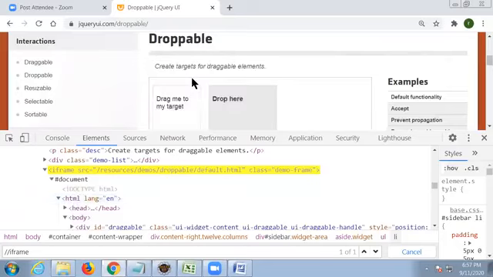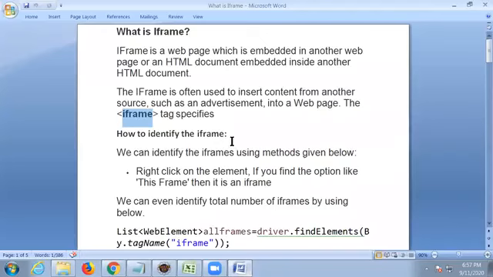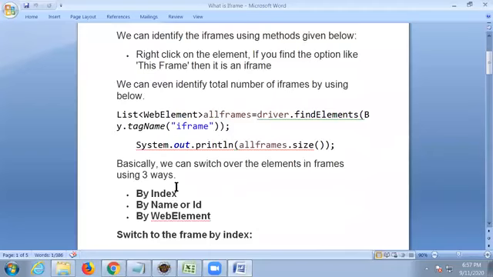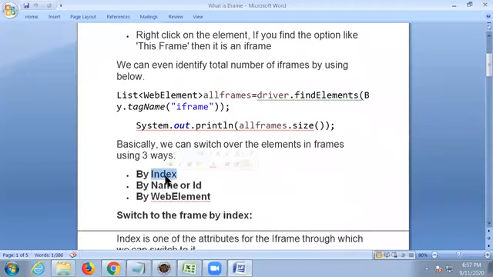If I want to do some testing with this, what should I do now? Where will Selenium have control? By default, Selenium will have control of the HTML page. If I want to move to that frame, yes, we can get a collection of frames, the same list collection again. We can switch over with index number, or with name or ID, or by element also. Always going with index is better.